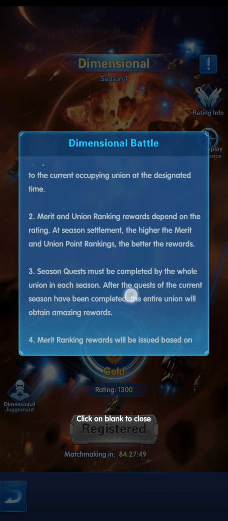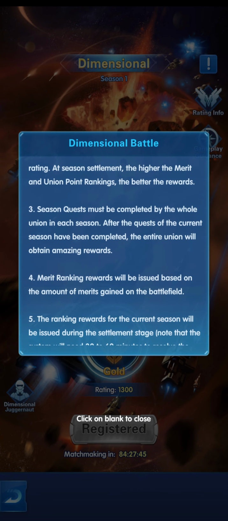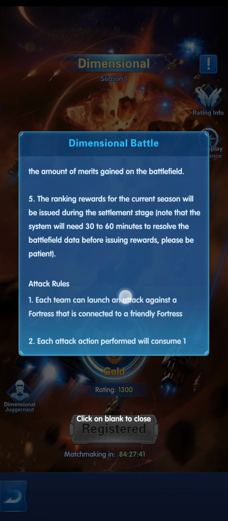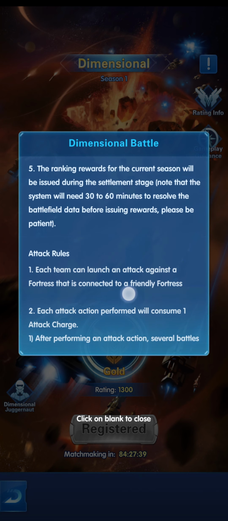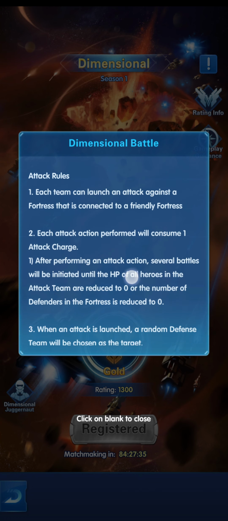The reward settlement will be given. The merit and union ranking, pretty much your ranking in the daily tournament, will affect your rewards. The ranking rewards for the current season will be issued during the settlement stage, which is on the 8th day.